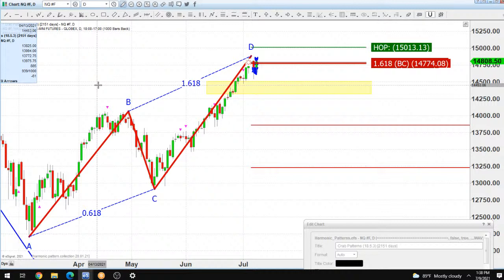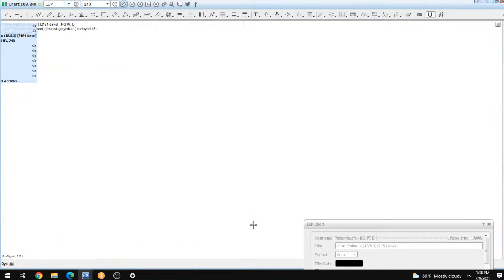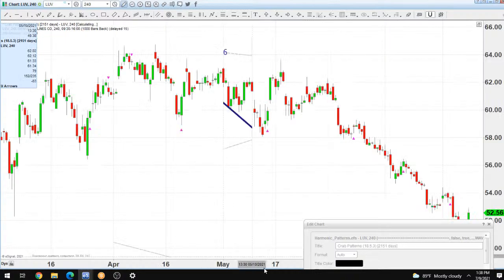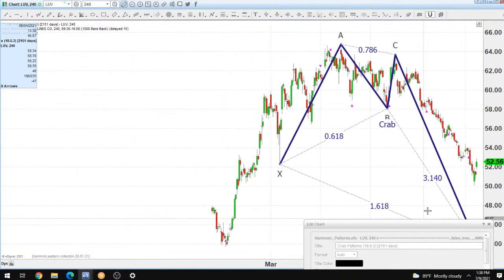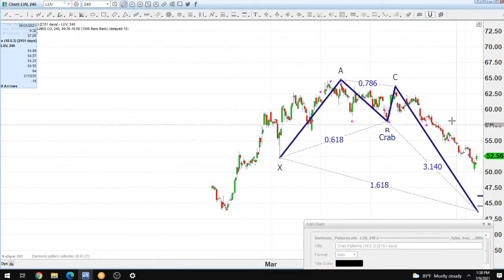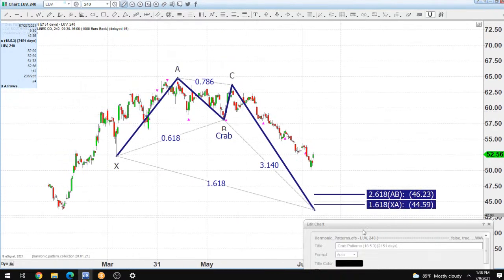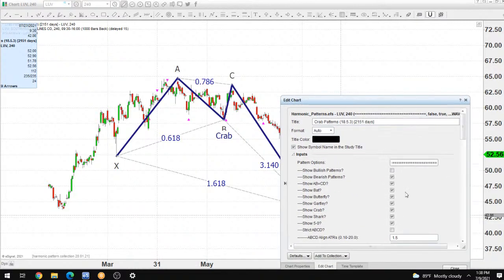Southwest on a 4-hour time frame on a type 1? I'll take a look. Yes, some of those have been extremely strong. I think others are waiting for a type 2 pullback. Oh yeah, here's Southwest Airlines. I'm getting a crab here all the way down at 44. Let me see here.